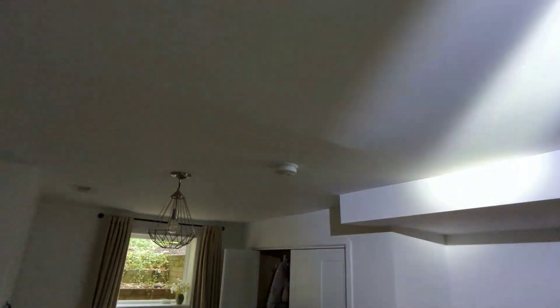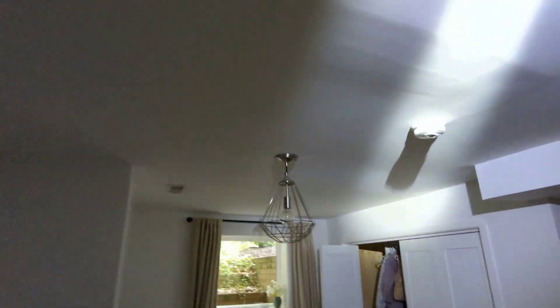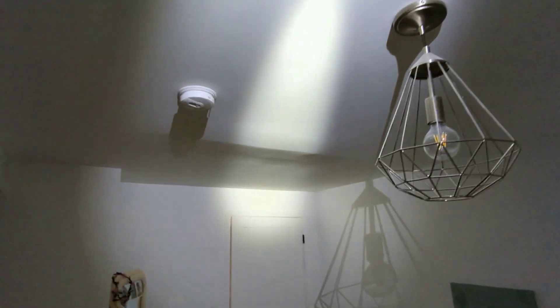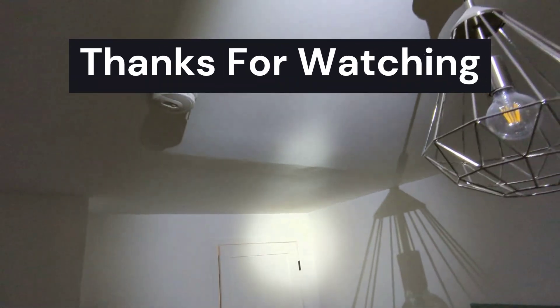This bedroom in the basement was probably the worst. Turn a light on — can't really tell much. Turn the light off, shine that light on there, and now you have some offsetting on the drywall — not a very good drywall repair, but day one there were issues. If you're buying a home built in the 70s and 80s, just remember the ceilings — at least here in Michigan — did not have a code for the thickness of that drywall. This is where I find a lot of common problems in that timeline generation.